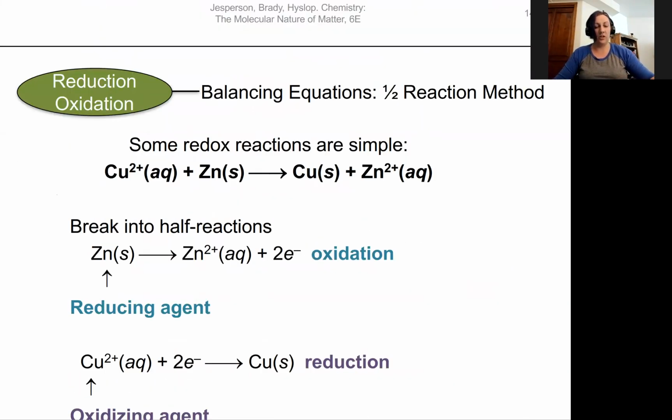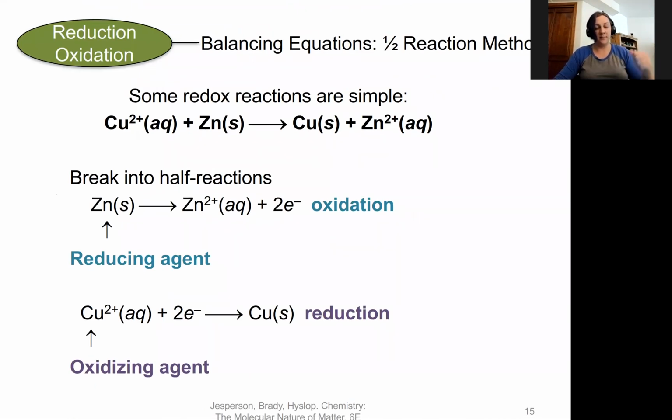And in your lecture notes, you have a summary of all of the steps as well. We're going to look at the most simple version of this too, to see our overall structure. And this is a simple one, and we've already looked at this. We've looked at copper and zinc already when, in our previous lecture, we reviewed oxidation and reduction reactions. So I have a copper +2 ion combining with zinc metal in its elemental form, and it is going to form copper metal and then a zinc ion.